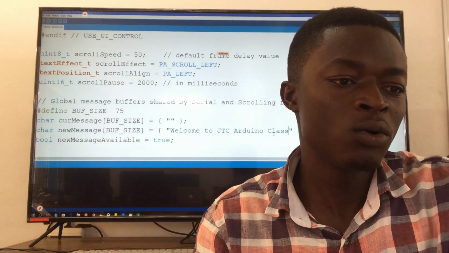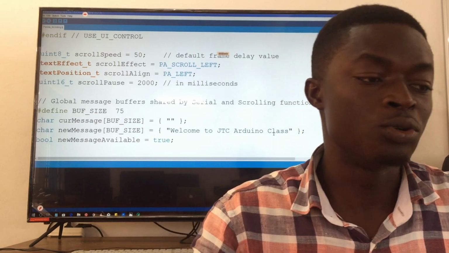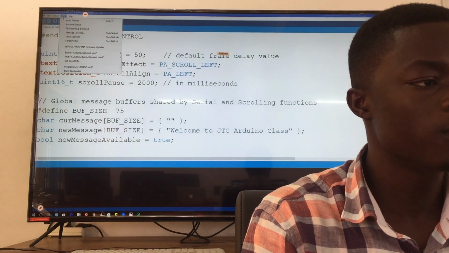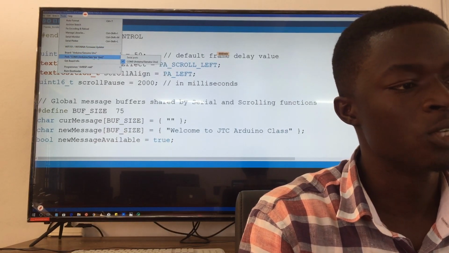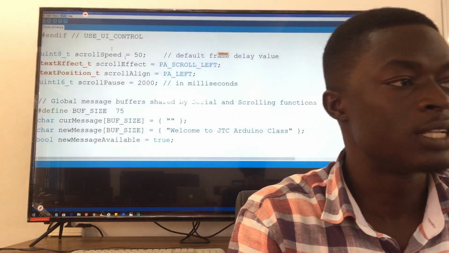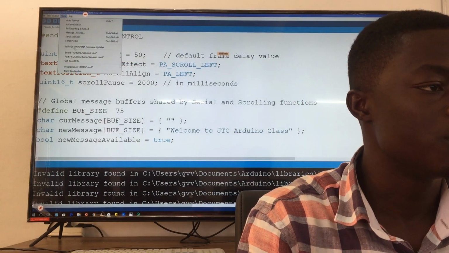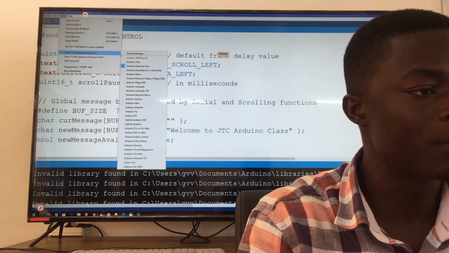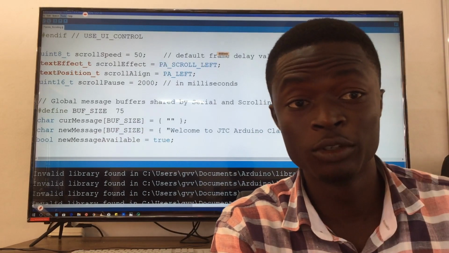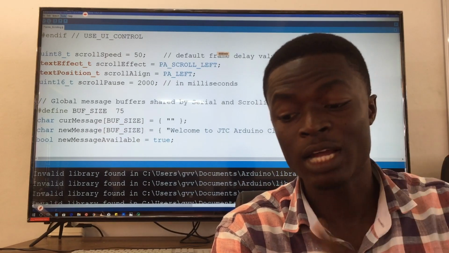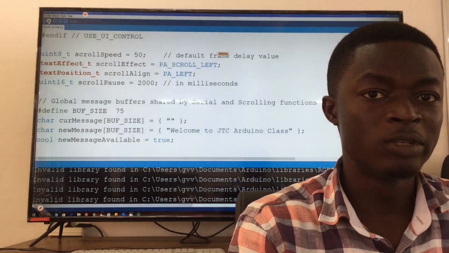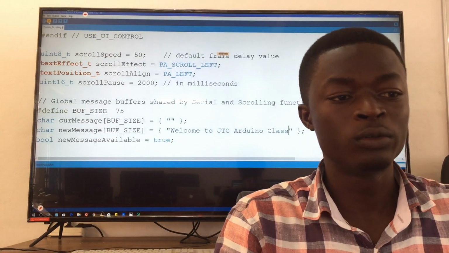So we now go to the next most important thing to do after we finish all this editing. We go to tools. From tools we go to the COM port. We've connected our Arduino to COM port 3, and we select that, and we check the board type. Yes, it's Arduino Uno. Perfect, everything is set in place. Then we're good to go. So from this place I click on upload, then the whole code goes to the microcontroller.